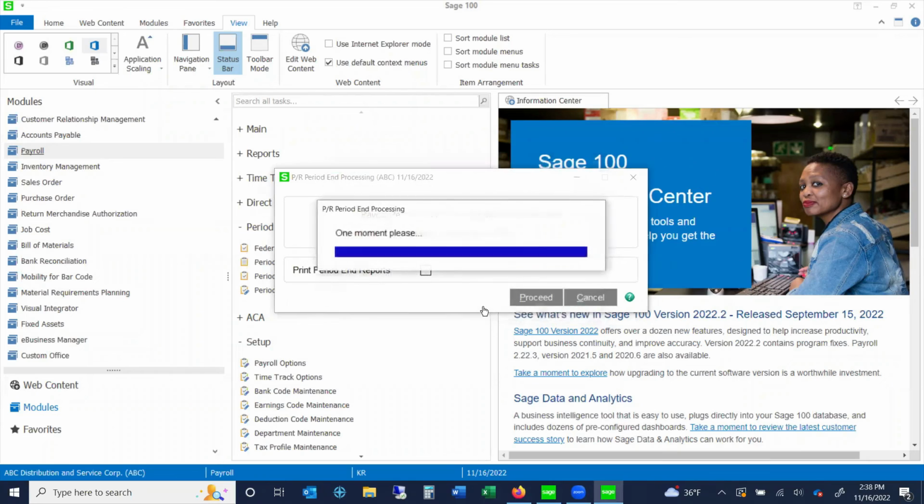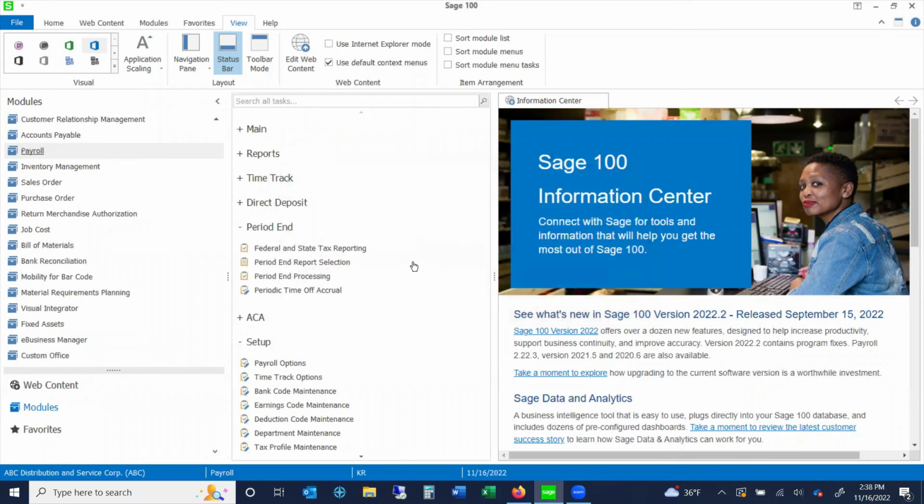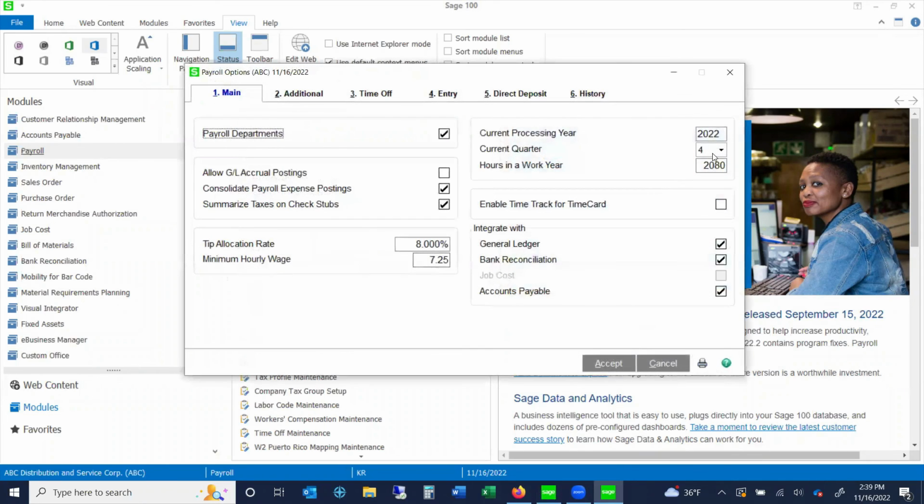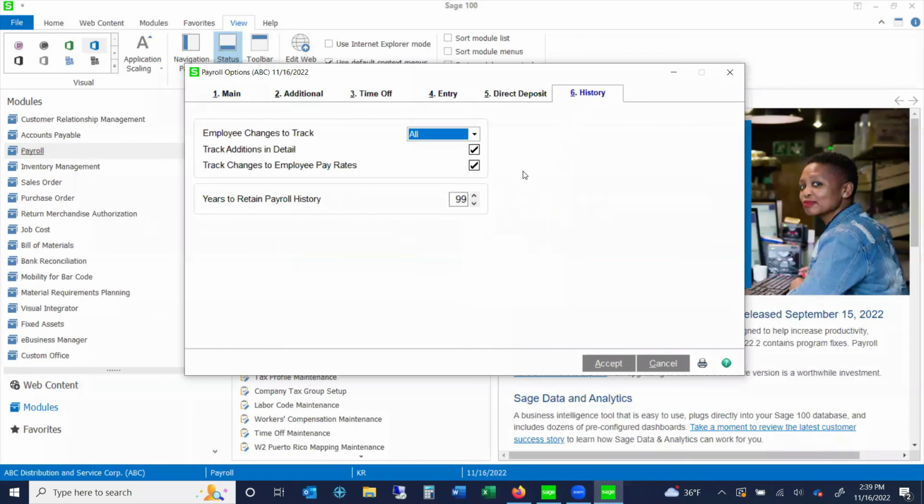And I'm going to say yes. So in this case, because I'm just closing a quarter, the only thing it does in payroll is it just advances this quarter by 1 month. When I get to my year end, it'll advance it to the next year and next quarter, but it will also look at how many years I've told it to keep my history and determine if it needs to remove any of the history.